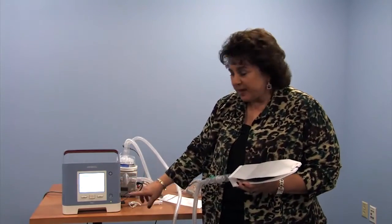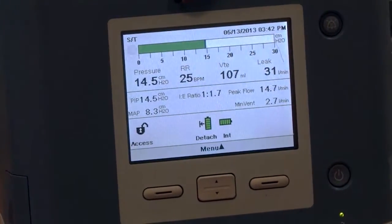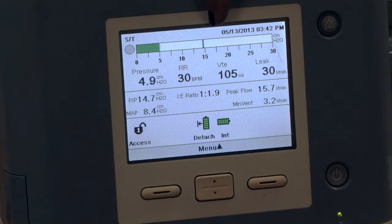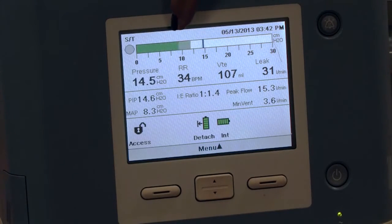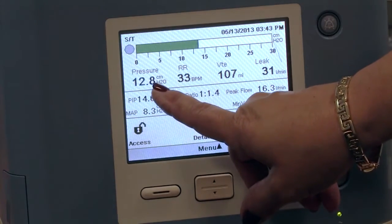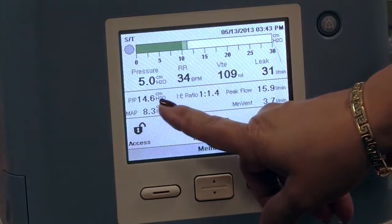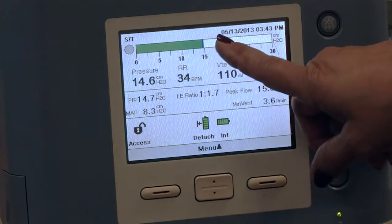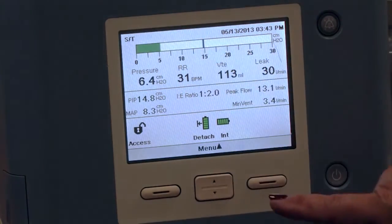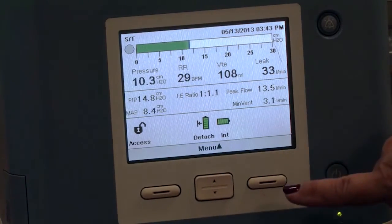What we see here on our patient now is, and from what you learned before, you should be able to tell me, this patient's breath goes up to 15 and down to 5. You see it here in the bar. You also see it here, pressure, up to 14.6, down to 5. So you should be able to tell me that this patient's on pressure support or pressure ventilation or BiPAP based on this mode, and their numbers are up to 15 and down to 5. But let's look in the settings and see for ourselves.